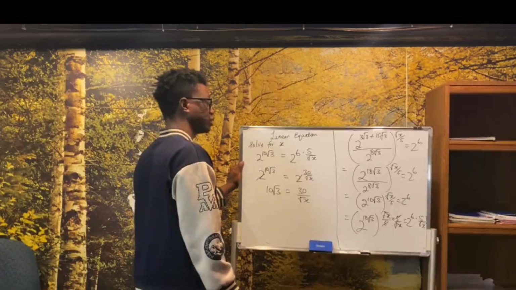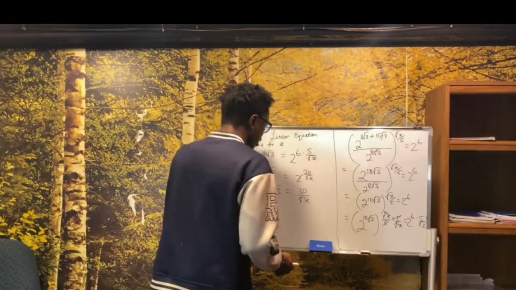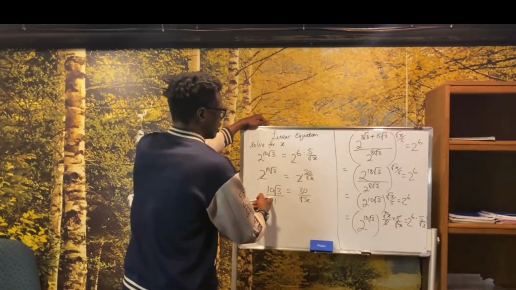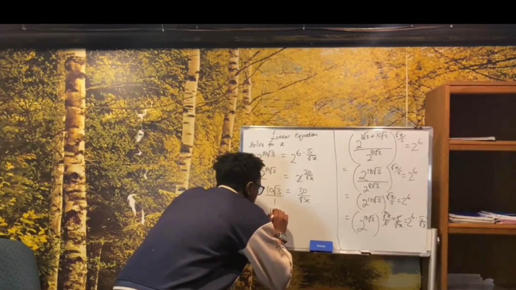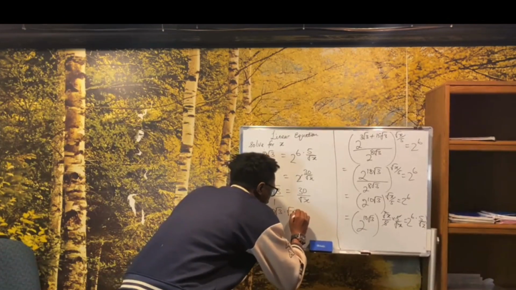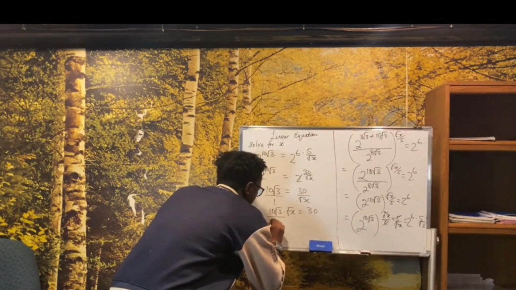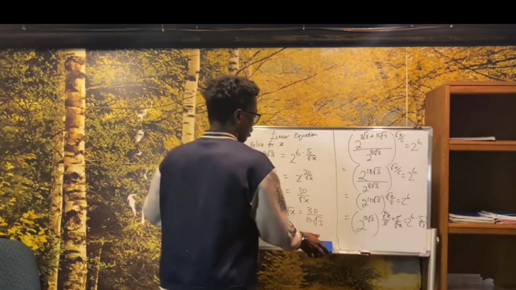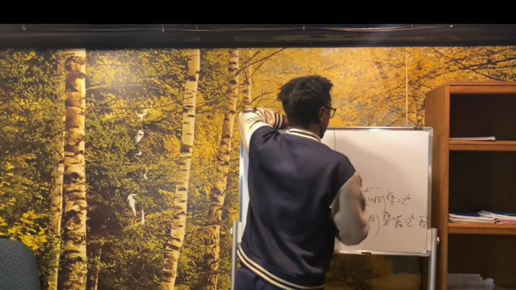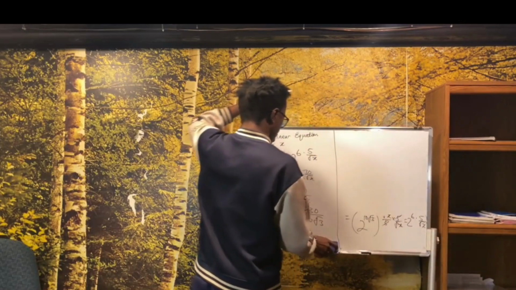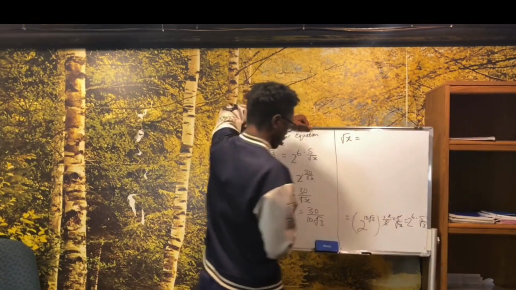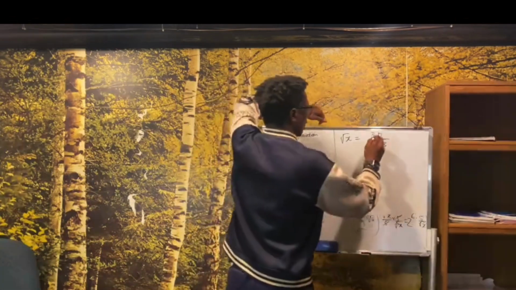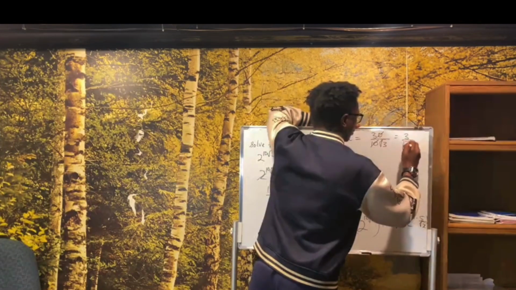At this point, what do I do? The root x comes here. If you divide that by 1, you can cross multiply. This here goes there. So this becomes 10 root 3 multiplied by root x equals 30. If I need this, I can divide by 10 root 3 on both sides. This and this cancel. So let's finish up. Once you have that, you are left with root x equals 30 over 10 root 3. So this and this cancel, you are left with 3 upon root 3.